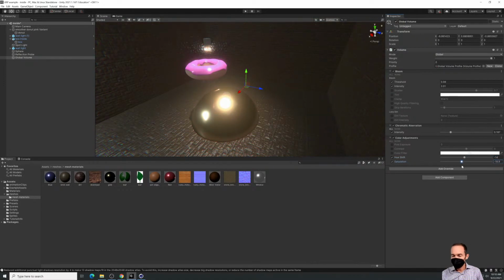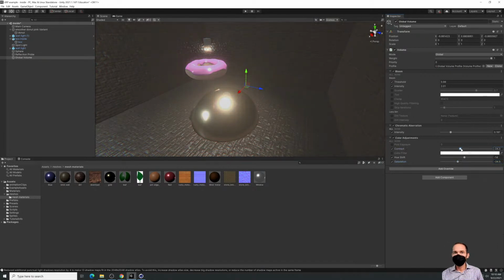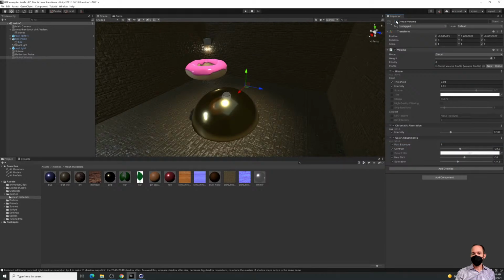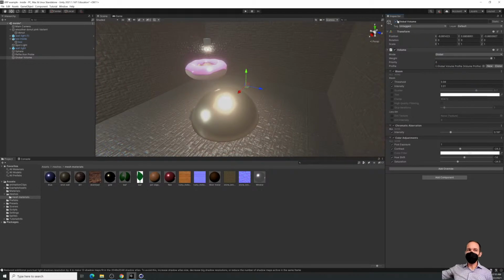So we can give it more of a sort of Instagram-y look. We could dial down the contrast, right? And here's the post exposure, something like that, right? So before, after. Before, after. I'm not saying do exactly what I did here. I'm saying these are the main tools, bloom, chromatic aberration, color adjustments, to give it some sort of flavor. So it's not just like whatever Unity spit out, right? You can sort of give it more of a certain direction, a certain feel.